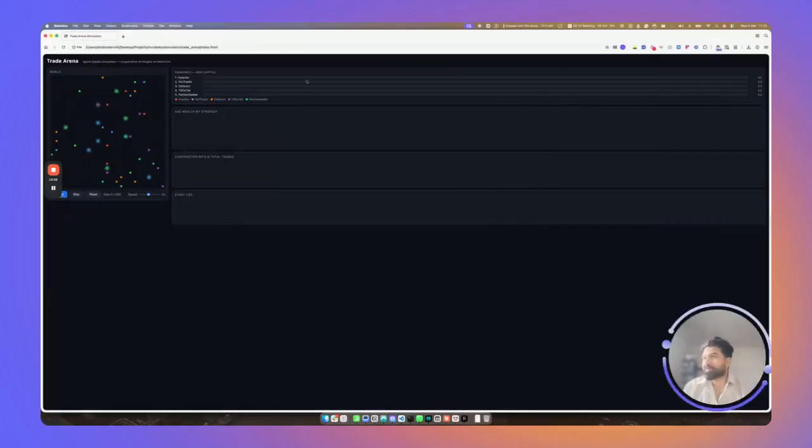Here we go. So, I mean, it's not much at the moment, but it has created a trade arena with an agent-based simulation, and I see that there's, wow, okay, if I hover, there's actual agents running underneath the hood, and you can see each of them have different strategies. They have a capital, they have goods, they have 0 XP, they have rep 50%, they have trades.